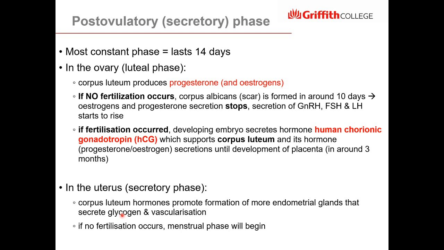Right. So why is it secreting glycogen? What is the point of that? When we were talking about GIT, I literally said to you guys, oh, it's, you know, glycogen, which is the short-term storage form of glucose. It only exists in the liver and skeletal muscle. So what the hell is happening here?